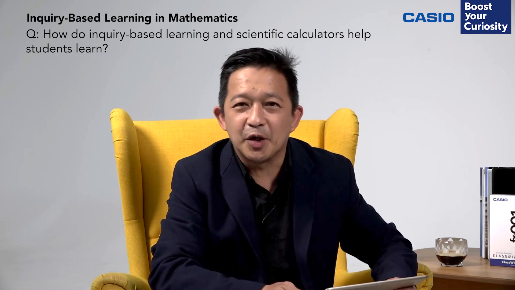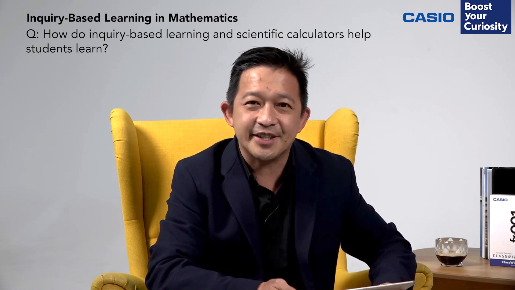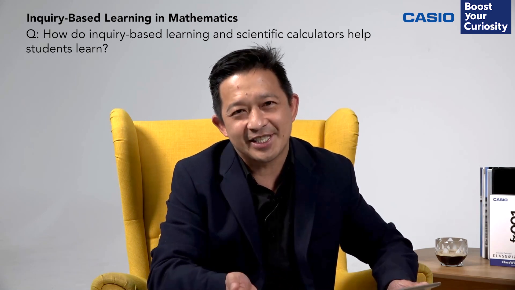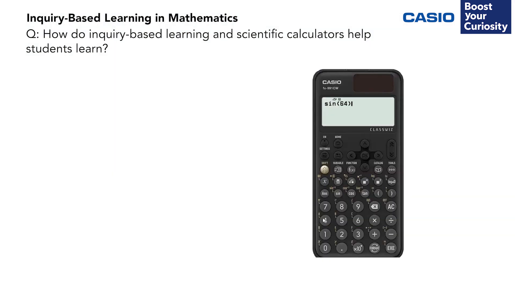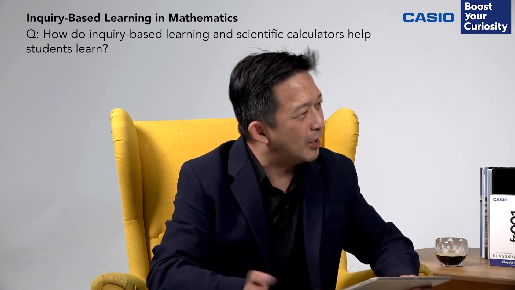If I were a teacher, I would go to class and tell my students: today we have a problem — we are going to investigate the square of the sine of an angle and the square of the cosine of an angle. I would let students go ahead with calculators in hand, pick the values they like, and investigate what happens when they put in different values. At some point, they are going to realize that regardless of the angles chosen, the sum of those two terms always adds up to a constant — one in particular. I would present it very openly and let's see what the students do. Afterwards, we can organize their thoughts and share their ideas in a more structured fashion.